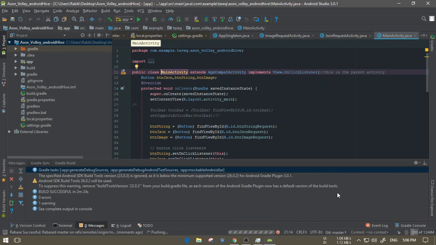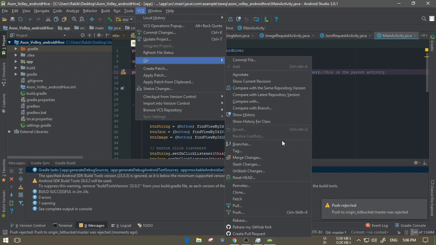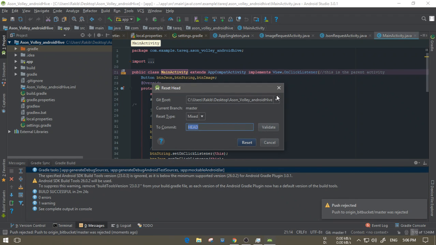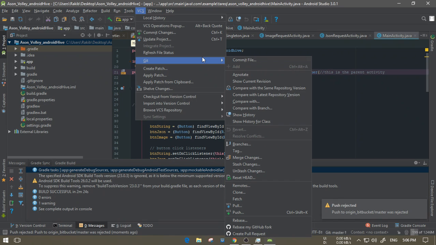Now it is all again on here, and this happened after rebasing. I hope it will not say an error again. Yes, there is an error. So then you have to go here, and you have to reset the head. Yeah, resetting the head.